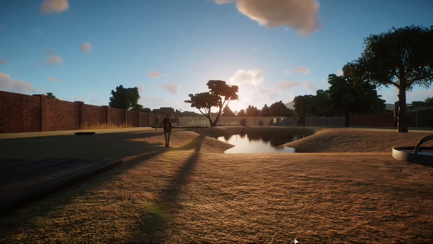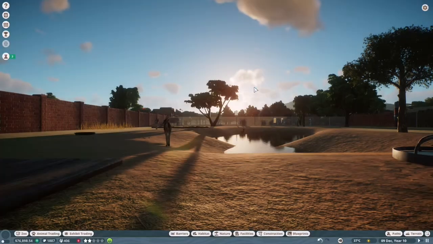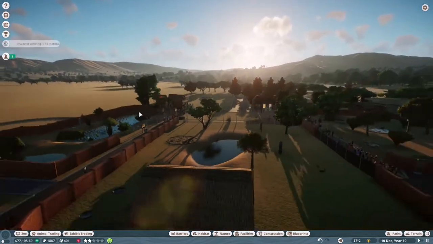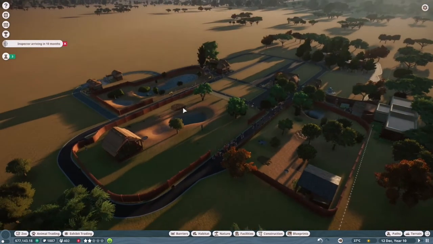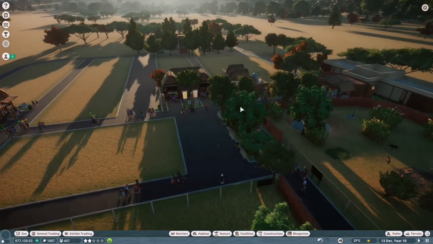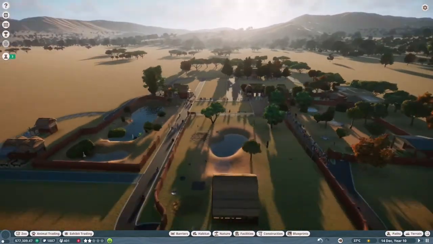So let's zoom out a bit. I saved it. It was just hemorrhaging money, so I decided I had to intervene. And now, well, I say thriving. It's not crashing and burning anyway. Look at this. This is what we had initially at the start.